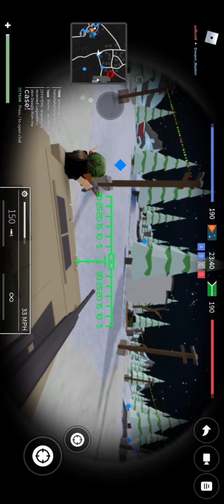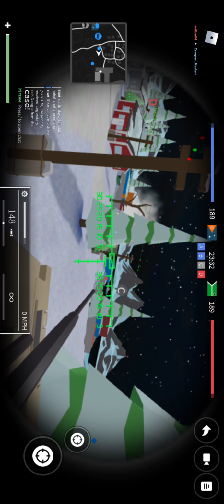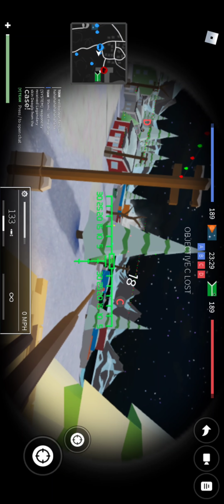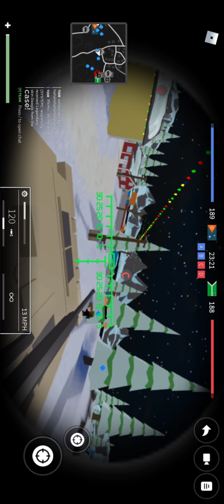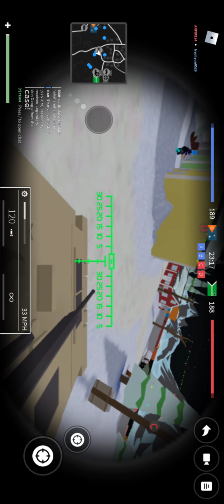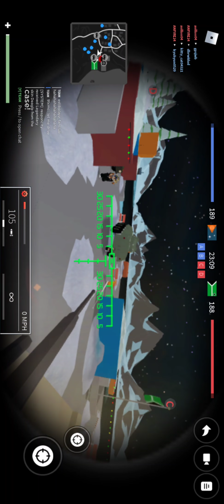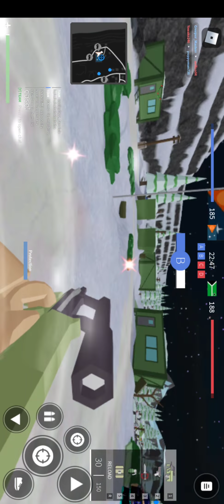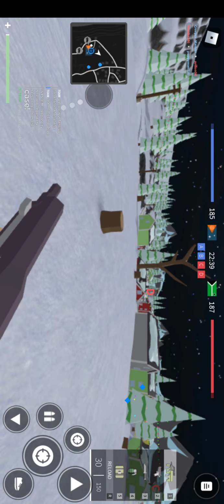Let's go to see. Oh, there's some chaos happening. And there's a tank right here. Oh, ew. Who's shooting at me? Oh no no no no, don't. Am I using C4? Maybe this help? I don't know, probably no. I'm gonna capture D first.